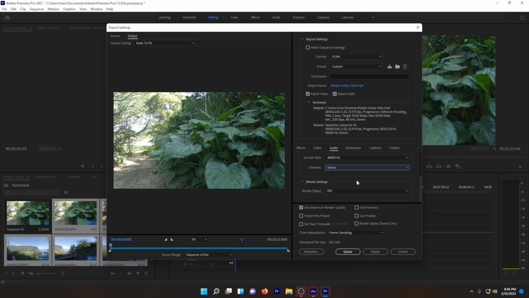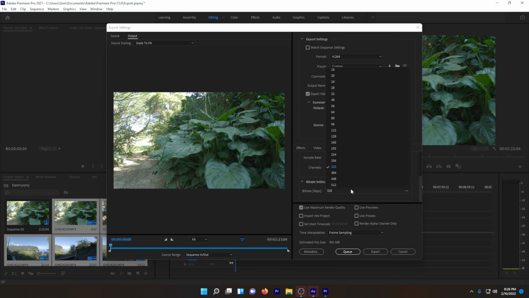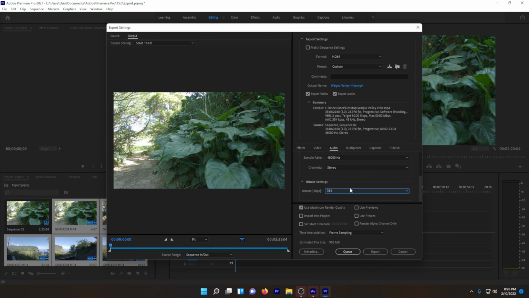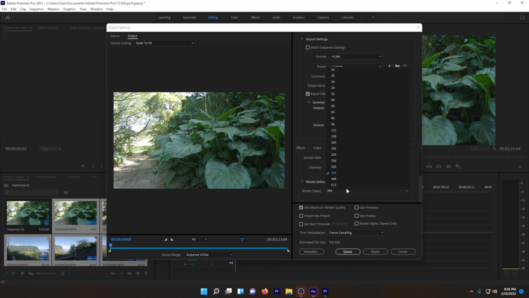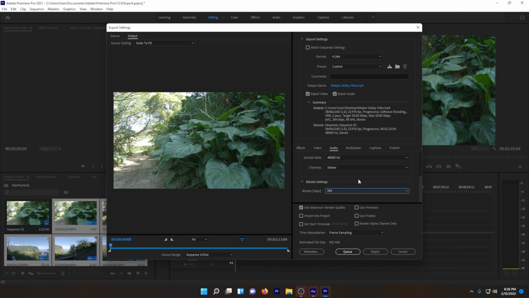And then for the audio bitrate here, it's going to default to 320, which generally is not bad. I do recommend going a little bit higher to 384. 384 is a little bit better than 320, and it doesn't end up increasing your file size by much, if anything. And like I said before, you could go all the way up to 512. If you're doing 5.1 for your channels, then I definitely recommend the 512. But if you're doing just stereo, 384 is going to be more than enough. 512 is not really going to make a difference when it's stereo. And stereo is normally what I default to.